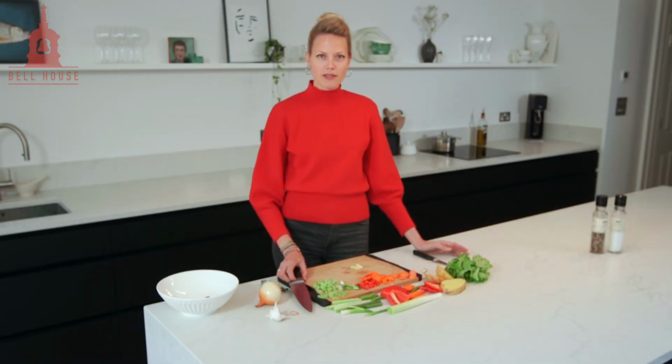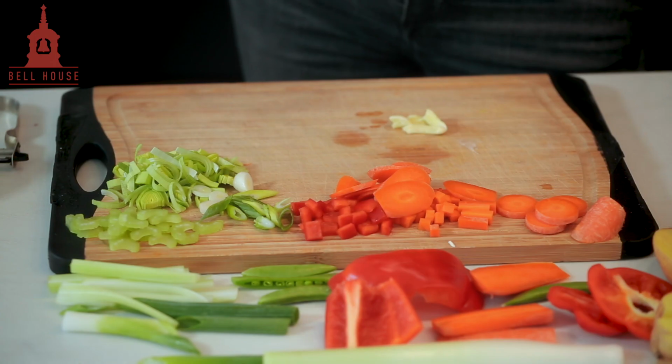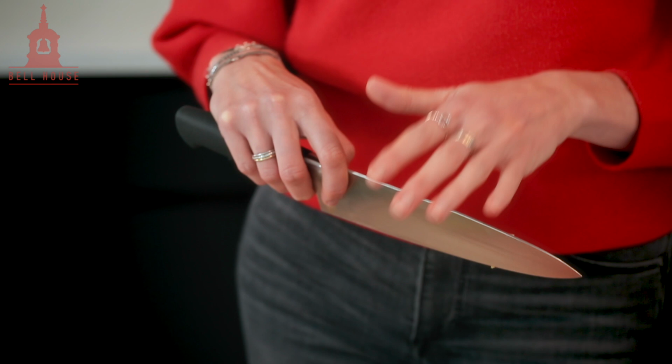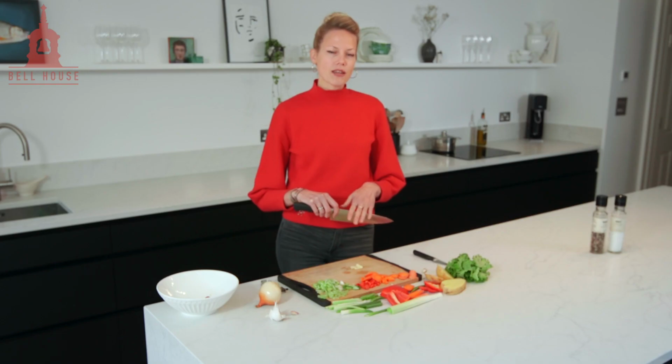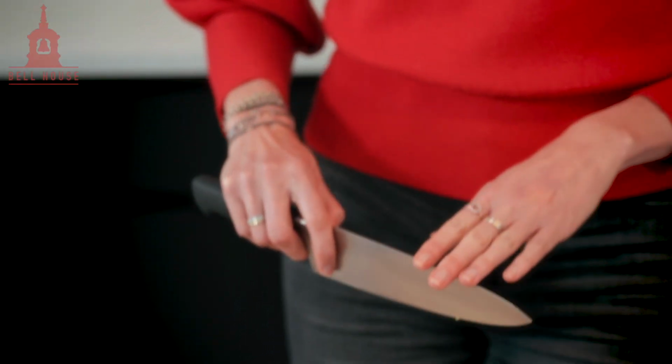Right, now that we've peeled the garlic, this is a good opportunity to show you how to use your chef's knife to chop something really finely. If you have a garlic press, you can use that, obviously, but I find it's a piece of kitchen equipment or gadget that you don't really need, as you can just use your chef's knife. I also think that sometimes if you need it really finely chopped, you'd rather grate the garlic or maybe crush it with some salt, which works really well. But let me show you the chopping motion.